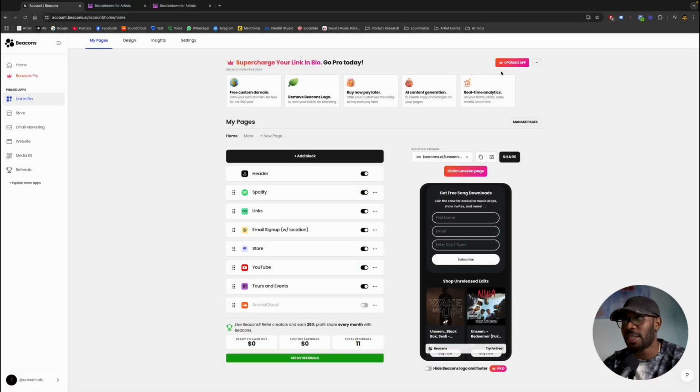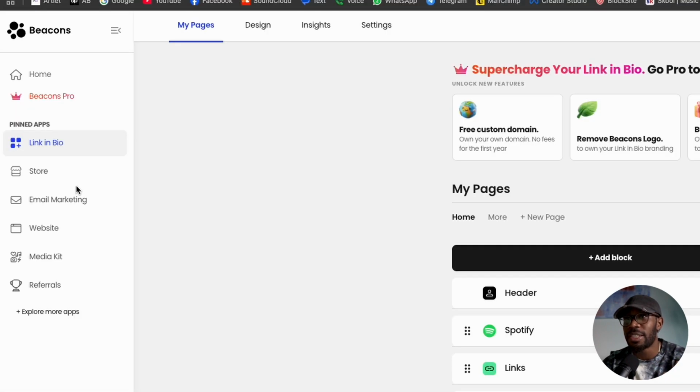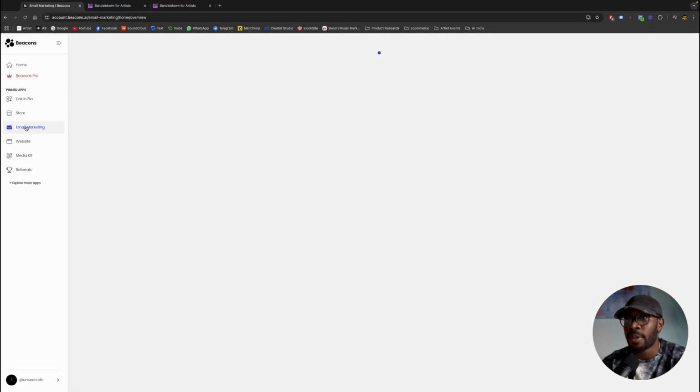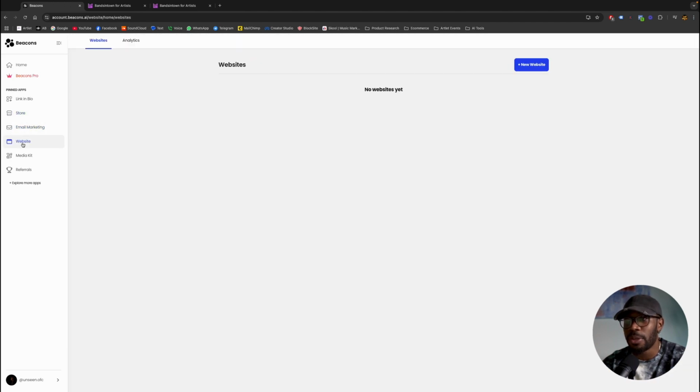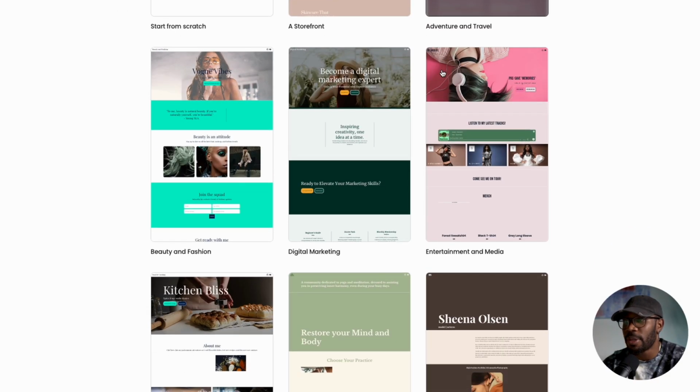But that's basically what Beacons.ai is on the link in bio level, but it goes a lot deeper than that. If you look on the left side, you can see it has email marketing, it has a store, it has a place where you can build your own website and host your own website. If I click new website, it allows me to build my own website.